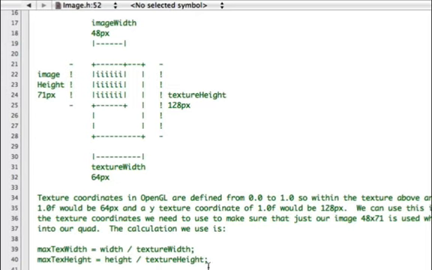So I'll leave you to have a look through those notes inside the project that you'll find on the blog, and you can have a read through, and I'm hoping that will make the texture mapping side of things a little easier to understand than me just trying to describe it.